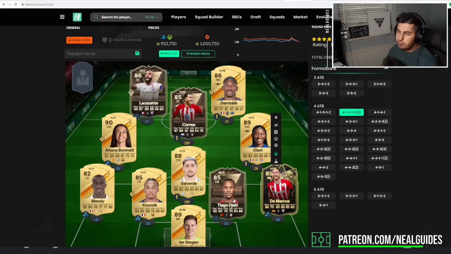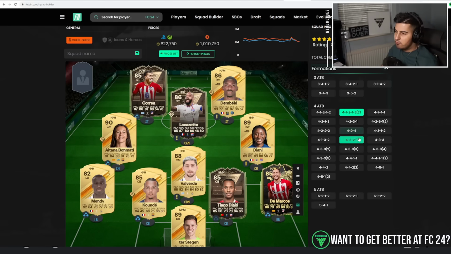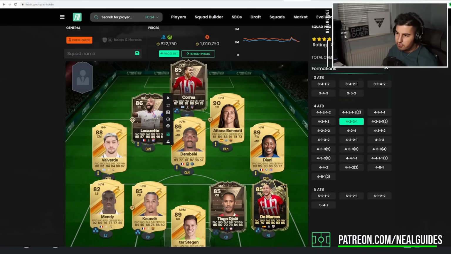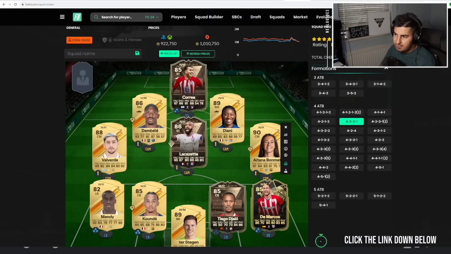In a 4-1-2-1-2, you don't see this formation played as much, but I still think it's a very, very good formation. You can go with this, and you can just chuck Diani over here to centre mid and Lacazette or Correa in cam. And then if you're going realistically towards a 4-2-3-1, which I think is where the formation may excel a bit more, especially if you're a bit patient with the ball, then I would say Correa goes striker. Personally speaking, I'll have Diani and Dembele on the wings and Valverde and Aitana in the centre mid positions. But anyways, that is the team.